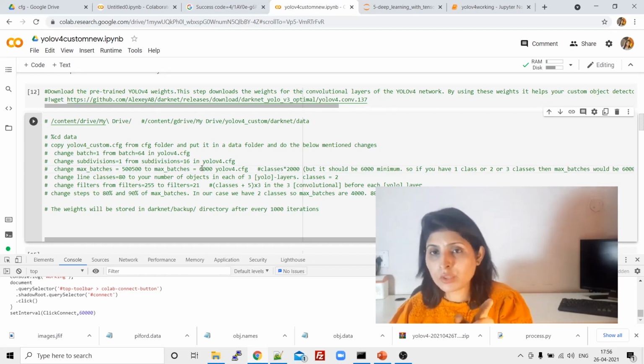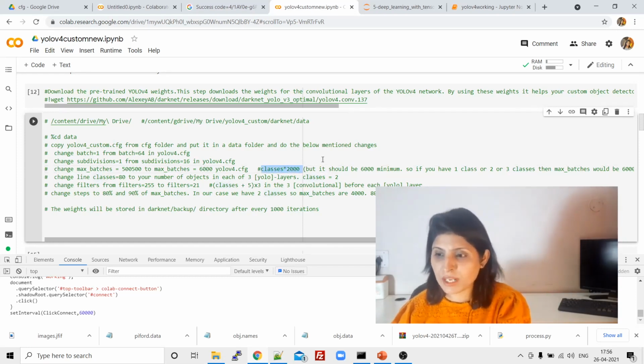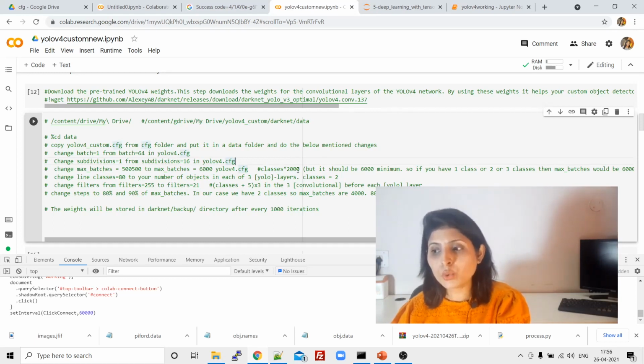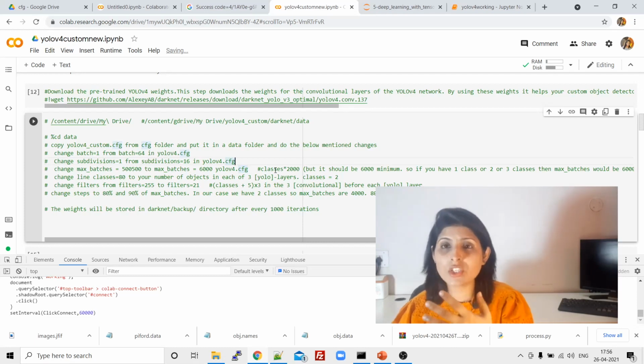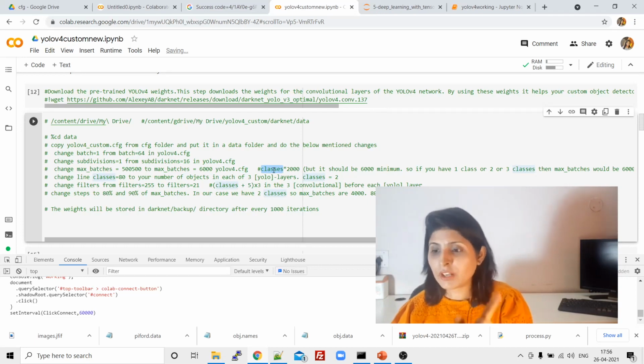But if you are using more than three classes, then follow this calculation. Let's suppose you are using four classes, then 4 into 2000. And if you want to build an object detector which can detect 5 different classes, then 5 into 2000, that would be 10,000.